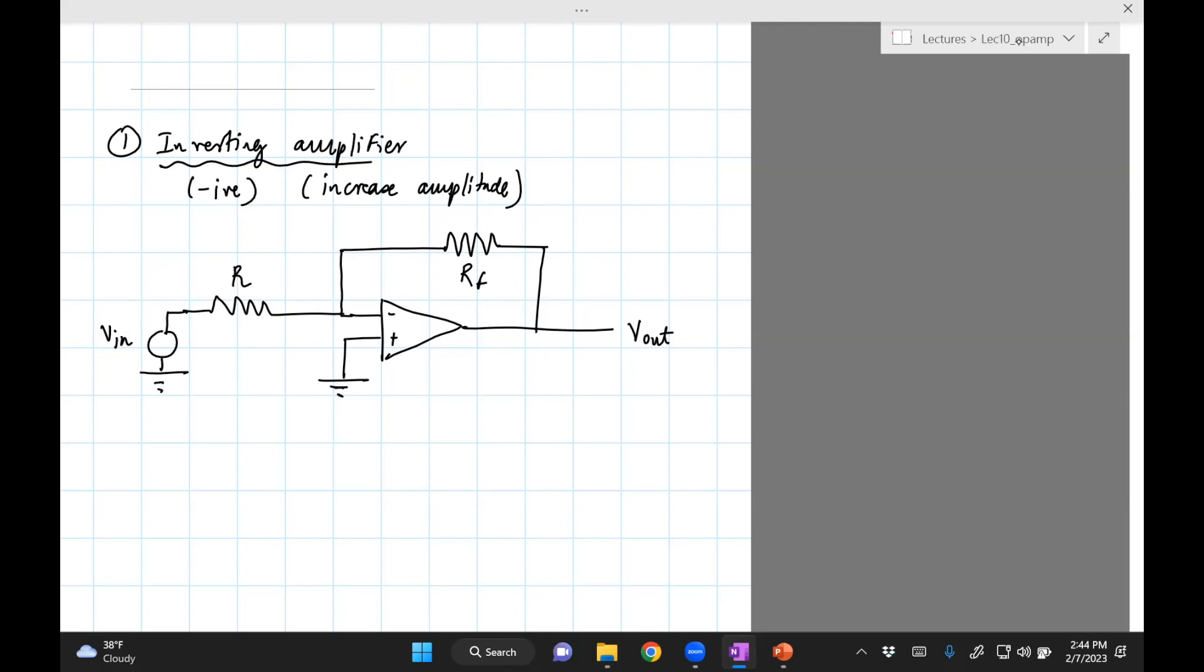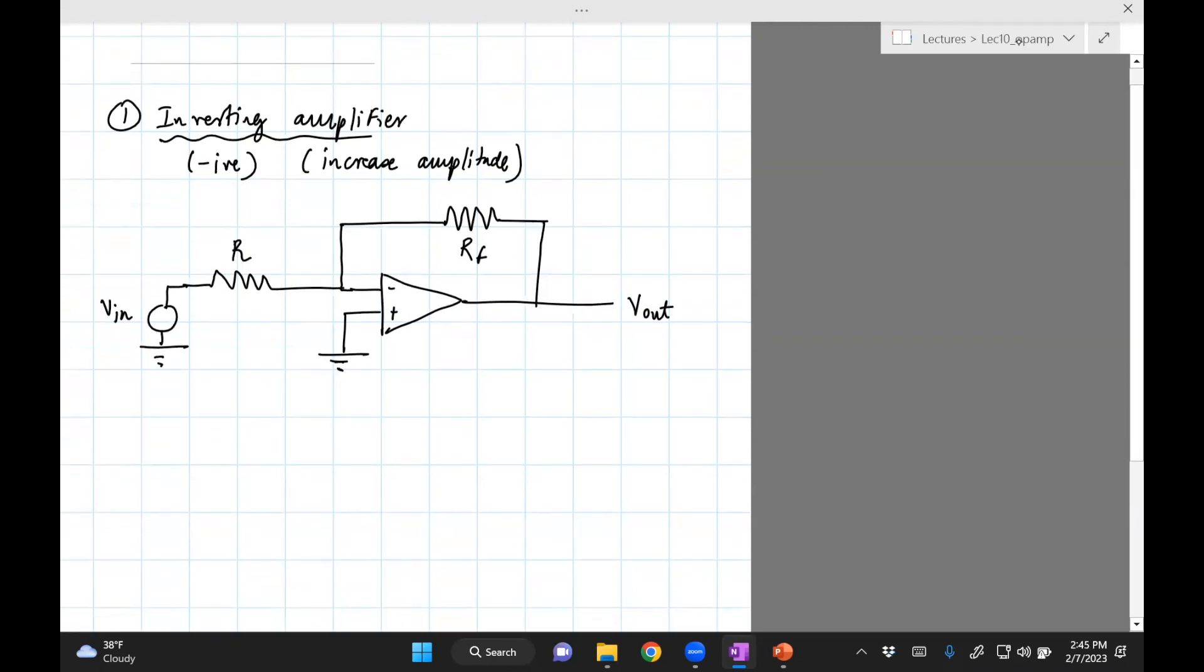Now why this circuit? Well, I guess you've got to try different ways to wire them and see what the output would look like. So what we're interested in here is we want to understand what is the output as a function of input. Remember, the input could be maybe some sensor which is going to send millivolts of voltage, and you want to look at the output and see what that output would look like when it's wired in this fashion.